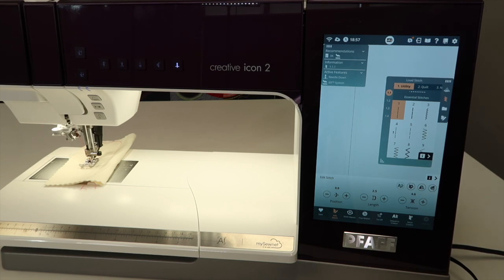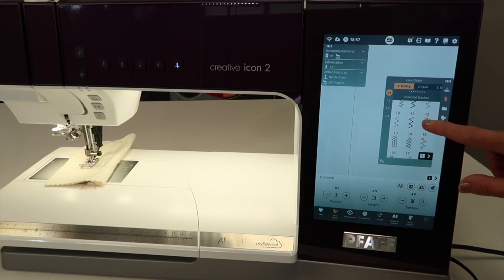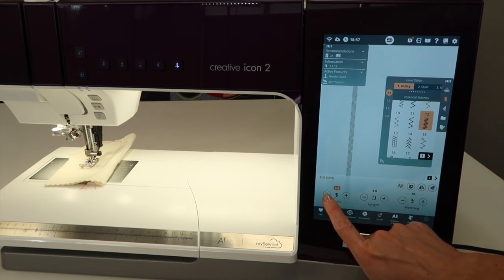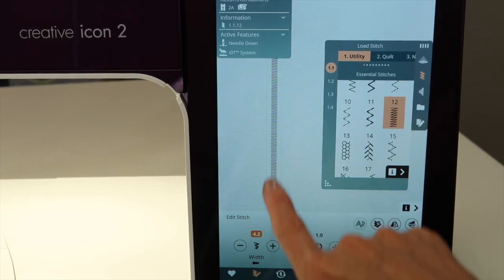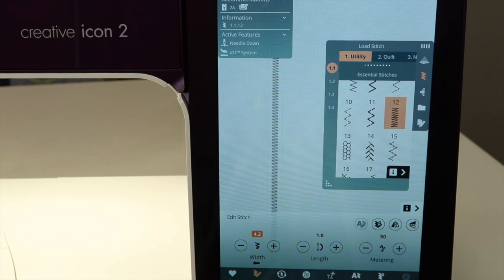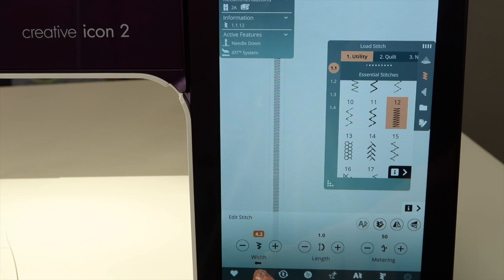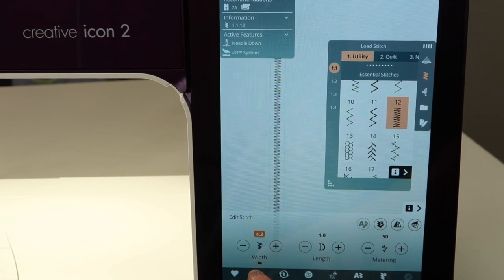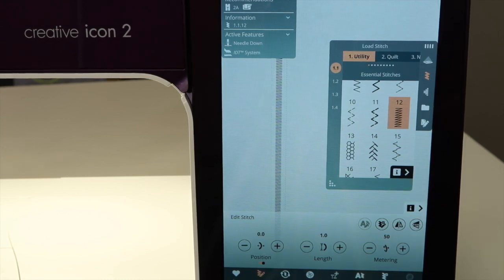Now I mentioned I wanted to show you one more thing that needle positions are wonderful with. Let me stitch with a satin stitch, for example. I know the built-in satin stitch comes up super wide, so I'm going to narrow it down to give you a better idea. Can you see that this stitch is stitching right down the center of the stitching area? I have it at 4.2 millimeters wide, but if I touch this little toggle switch under the word width, you can see that there's two things in that area.